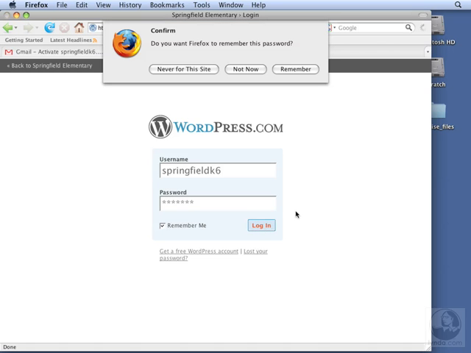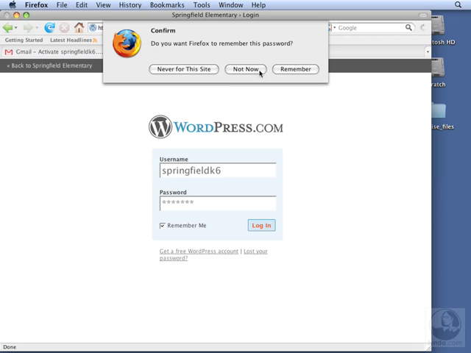Firefox brings up a confirmation dialog that offers a couple of different options. If you want Firefox to remember this password, you can click the Remember button and it will remember your password. So if you ever are logged out, it will remember your password automatically for you, so it's easier for you to put it in. If you pick Not Now, it won't remember your password. If you pick Never for the site, it will never do that. This is basically a Firefox thing, but other browsers have the same kind of feature.